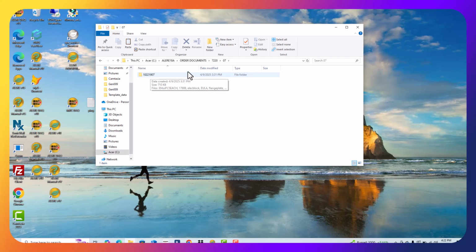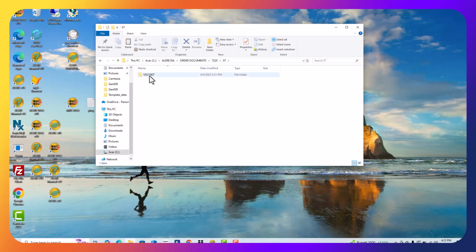So in this case, we started out with Order Documents, I'm now over to 7220, which is McMaster, I'm at location 7 for McMaster, which is one of their locations in Georgia, and then finally, I've got an order at 1022-1907 as the Darby order number within location 7.